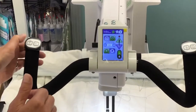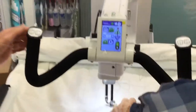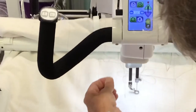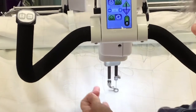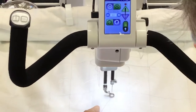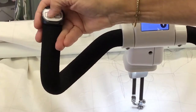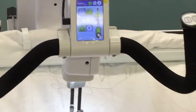And then I want to put it back up and then pull away to pull this. It's a good idea to grab hold of your thread when you do that. Do your needle down and then needle up. Move it so that you're pulling up your bobbin. Okay. And then if you just do a couple of stitches in the same spot, now basically your thread is locked. So you're not going to come unraveled.